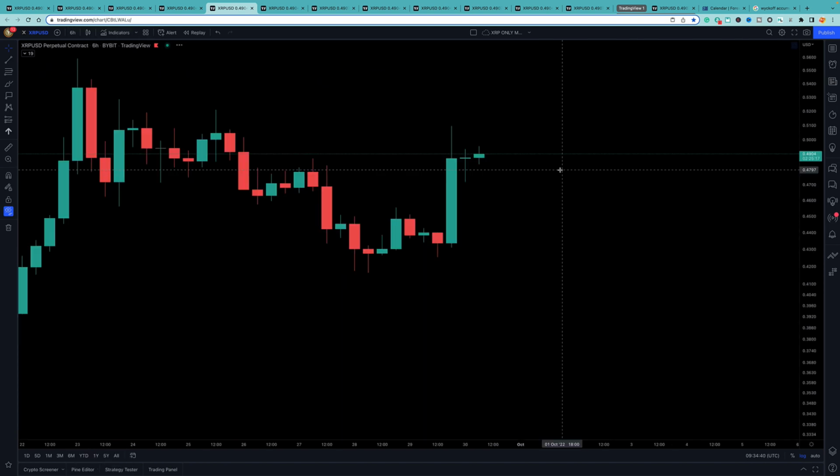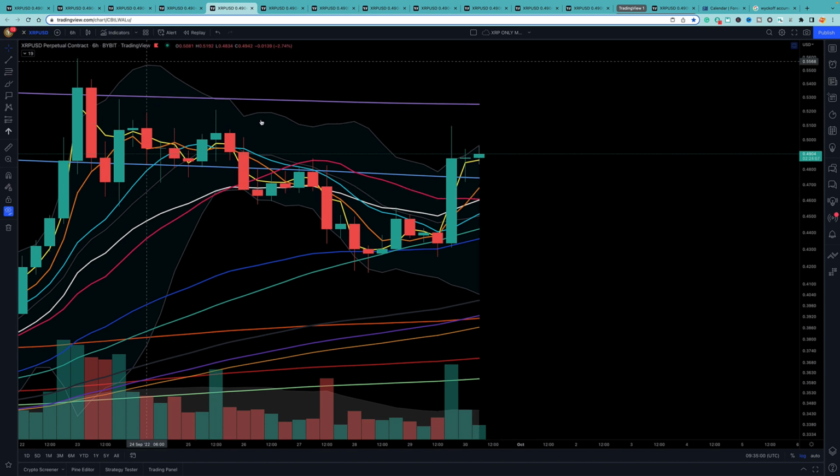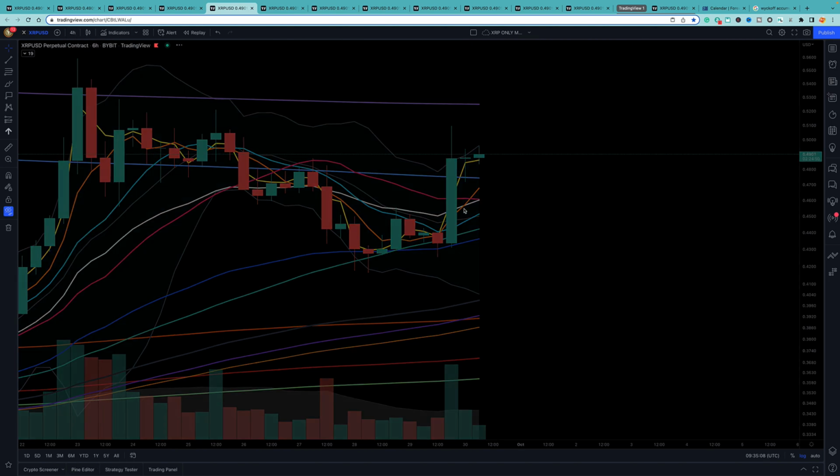So then I'll go to the 6-hour. Again, you can see the pressure on the VWAP. The VWAP in the 6-hour, I would suggest, was sideways, now slightly up a little bit. You see it's under pressure to hold where it is, yeah. And you can see the 10 or the 5 coming up here, yeah. The 5 is the important one in the sense that if the 5 starts to turn, it'll turn the rest of them. So you can see the 5 is coming up through different hours.